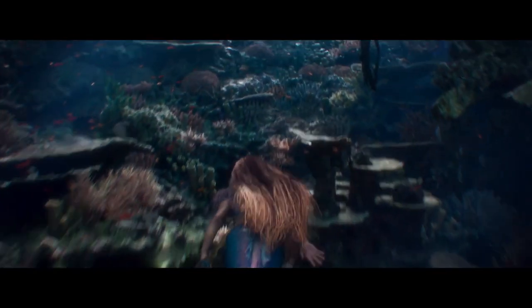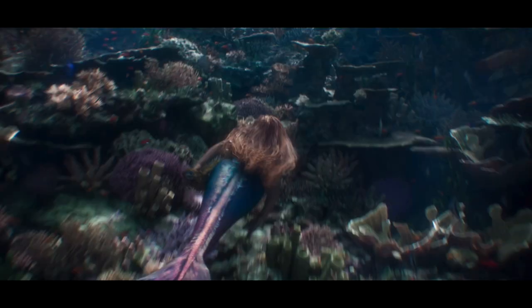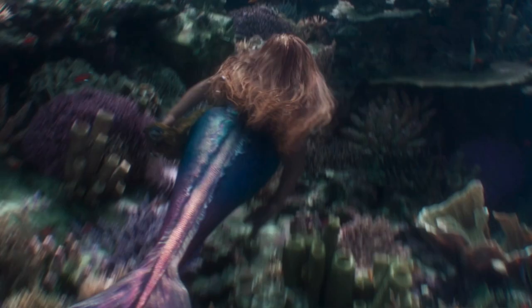The first new shot is of Ariel swimming through the sea. I feel that this sequence takes place in her protected territory, the high sun side of Carini. I also think it takes place at the beginning of the film, as Ariel has her bag with her that she puts her dinglehopper in.